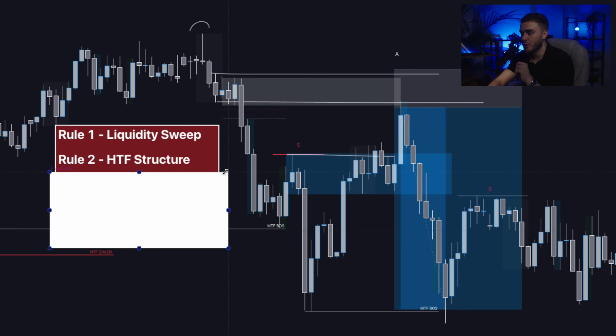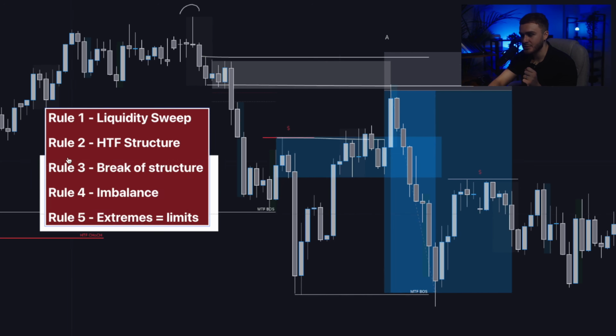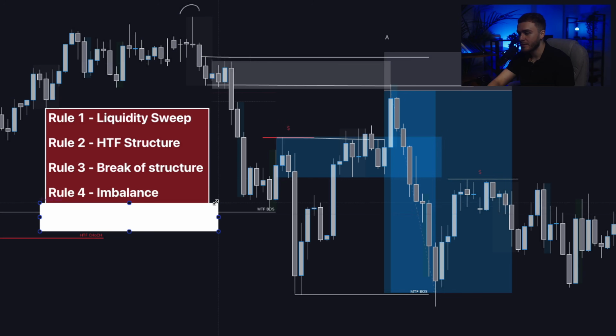When it comes to rule number 2, we're obviously looking for our higher time frame structure. So when it comes to the structure, we obviously want to look for our primary highs, our primary lows. We expect this to be a pullback to bring us all the way down to this primary low over here. Rule number 3 is the break of structure. As soon as we see the break of structure on the higher time frames, we can be sure that this zone over here, or potentially even this point of interest, is going to be our area where we're definitely going to see sells. Rule number 4, our imbalance. As you can see over here, once we started to have that pullback all the way into this point of interest, paired up beautifully with this imbalance straight in between, that gives us an extra level of confirmation.